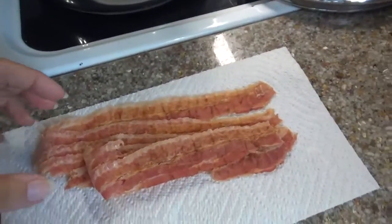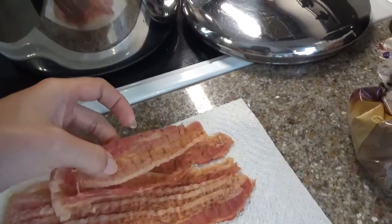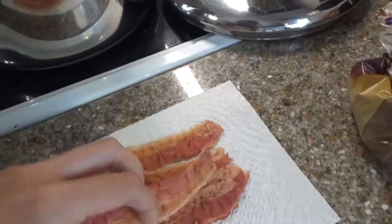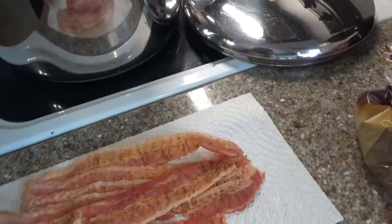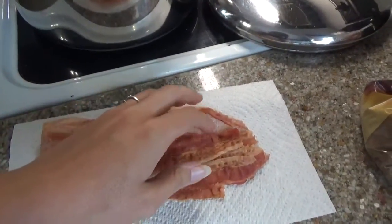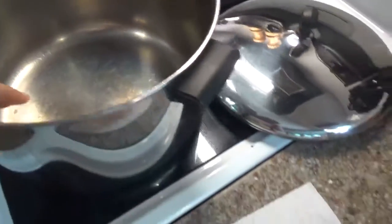So you can use as much or as little bacon as you want. I used pretty much just a little handful here. These strips are actually very scrawny and skinny. They're smaller than they look. That's kind of a fat piece, but they're actually smaller than they look. They just look really big because they're on half a piece of paper towel here. What I'm going to do with these before I cook the kale is cook the bacon first in the bottom of the pot. But I'll show you guys shortly.